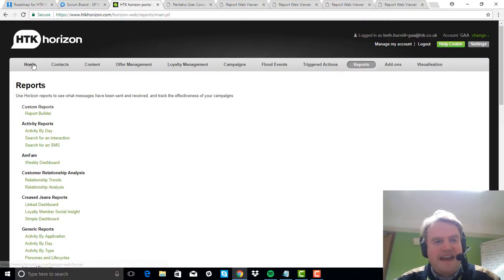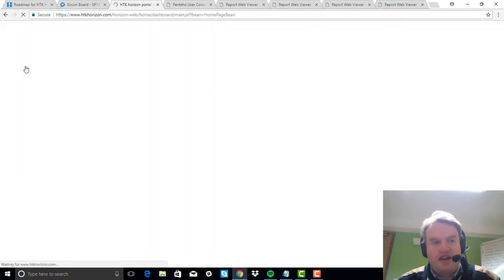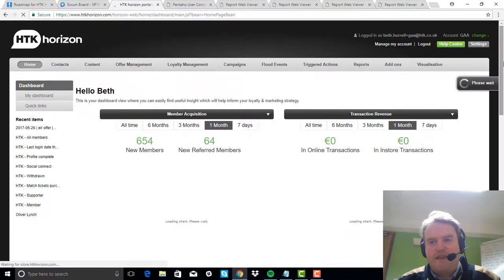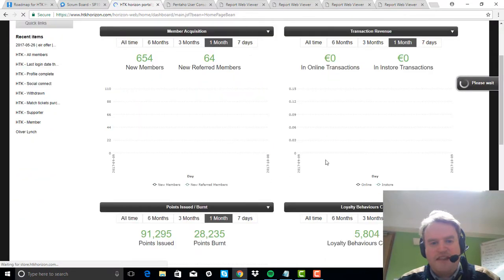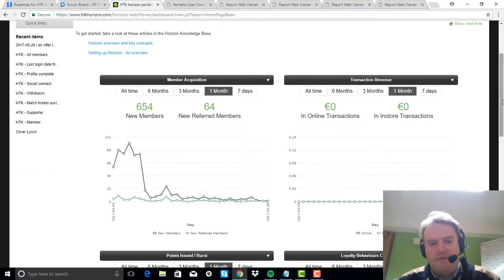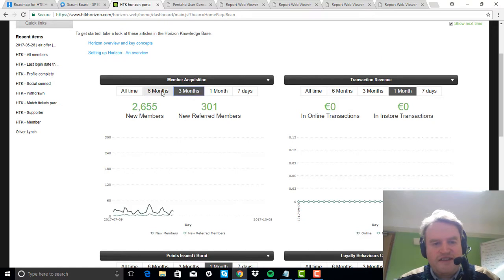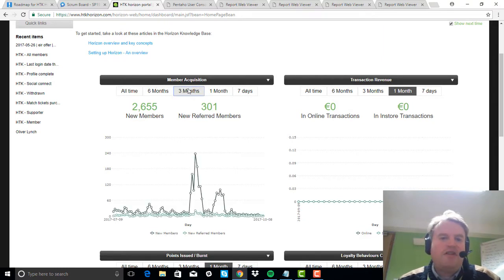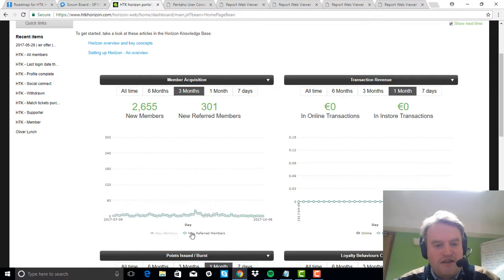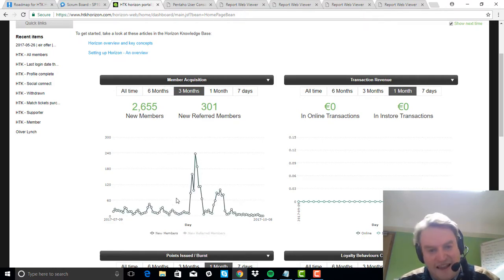And then finally, I want to look at our UI charts. So these are little bits of functionality we build into the UI. They load and animate in real time straight in the UI, and you can filter. All the filters are the same of what's happening. So here I'm looking at my member acquisition. So in the last 3 months, I can see how many members I've got, how many new referred members I have, and any spikes and trends in that time. And I can toggle these off and back on. Works like that for every chart.